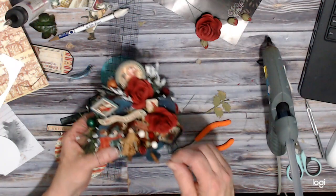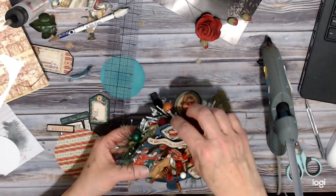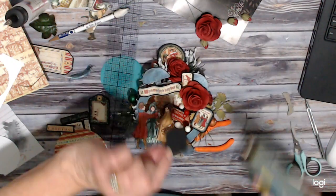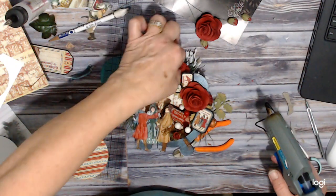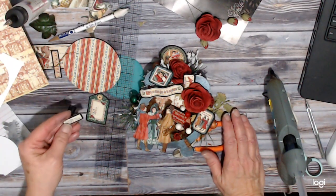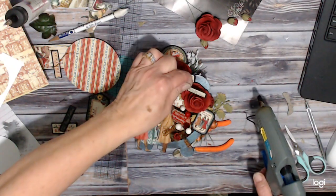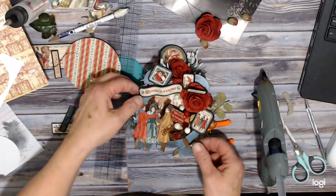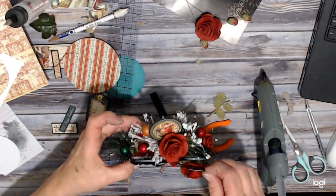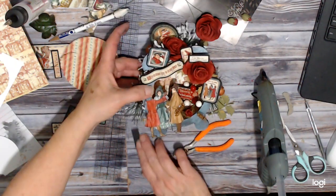Here's like the... yeah, let's go ahead and stick him in there, I think. Just an angle like that. All right. God blesses everyone, right on the tip of that rose. Yeah, that looks good. God blesses everyone.